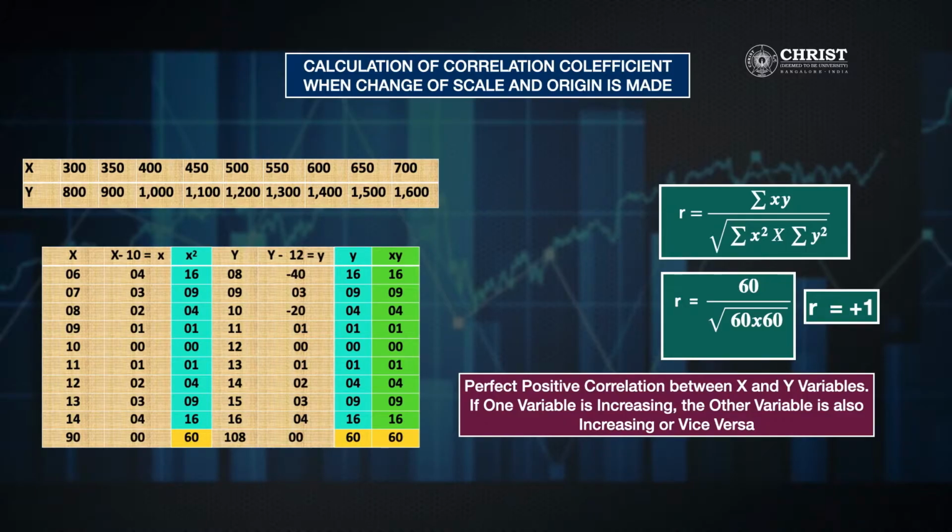That is the interpretation. We will see one more problem: compare the correlation coefficient between the corresponding values of x and y from the following data. So this is one set: values of x 2, 4, 5, 6, 8 and 11. Values of y 18, 12, 10, 8, 7 and 5.